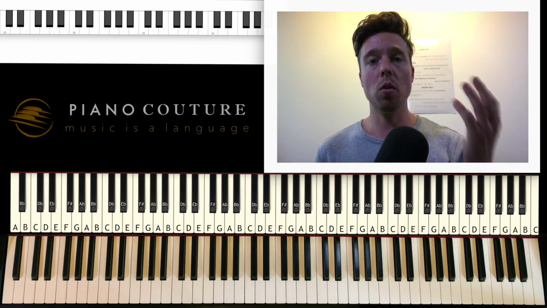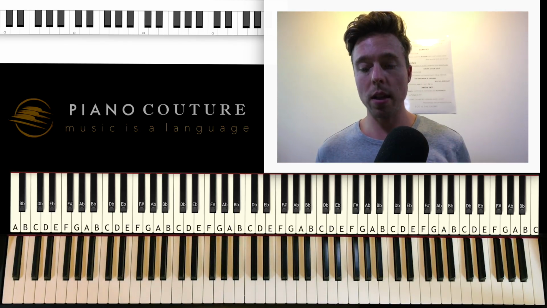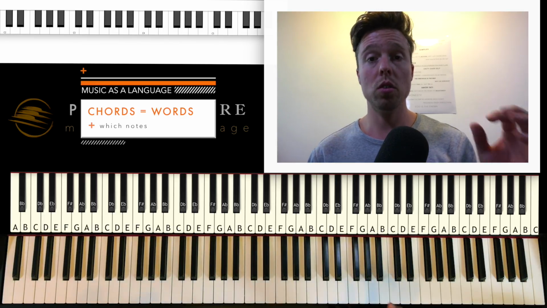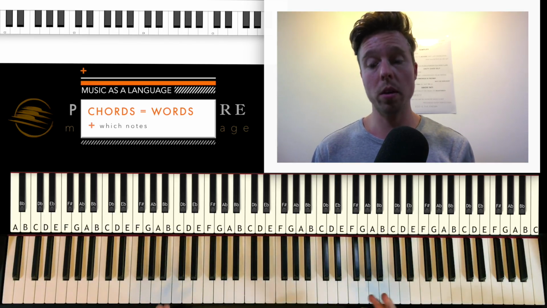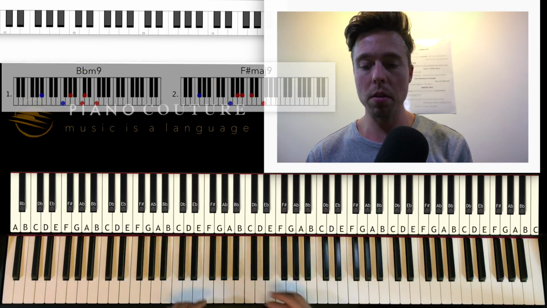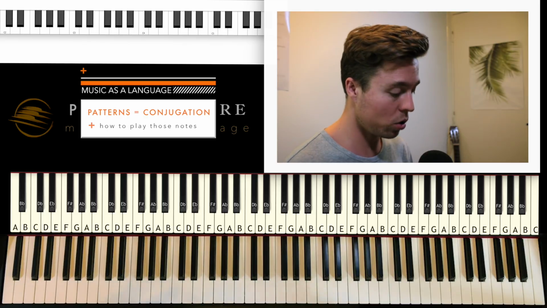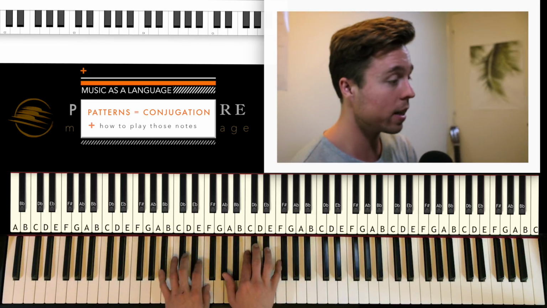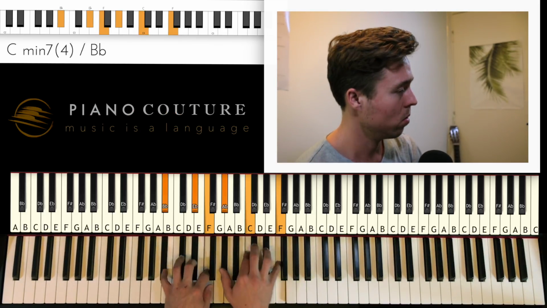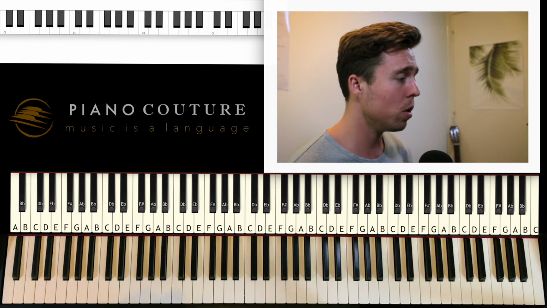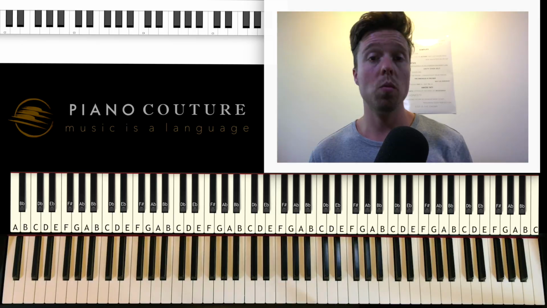Well, there we have chords and patterns, and I always like to say that chords are our words, so that means which notes are we going to play, right? These are the given notes. And then the pattern is how we are going to say or play those notes. Breaking them up, for instance, like this. I'm combining multiple patterns, so this way music can be deconstructed in which notes do you play and how or when do you play those notes.